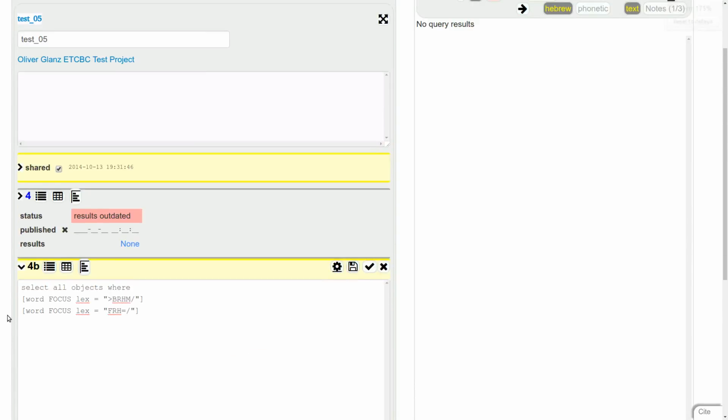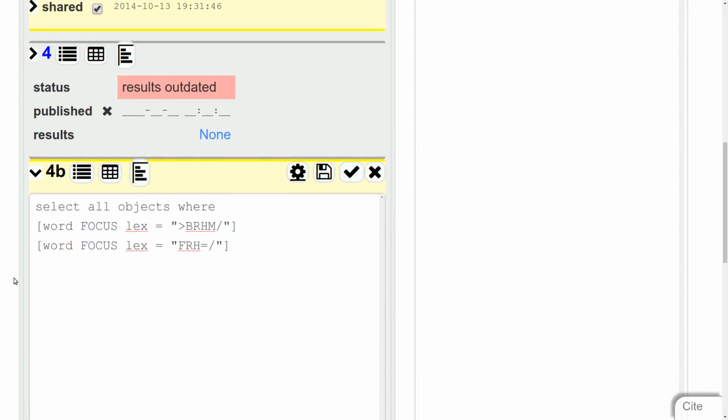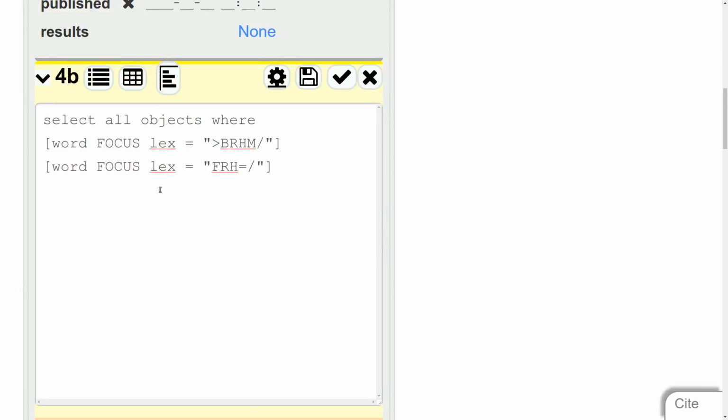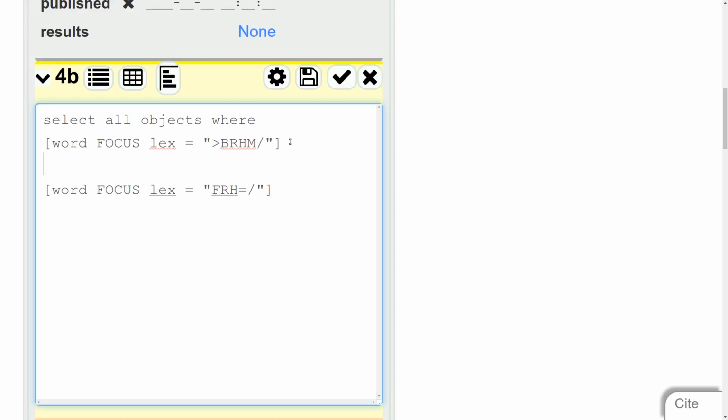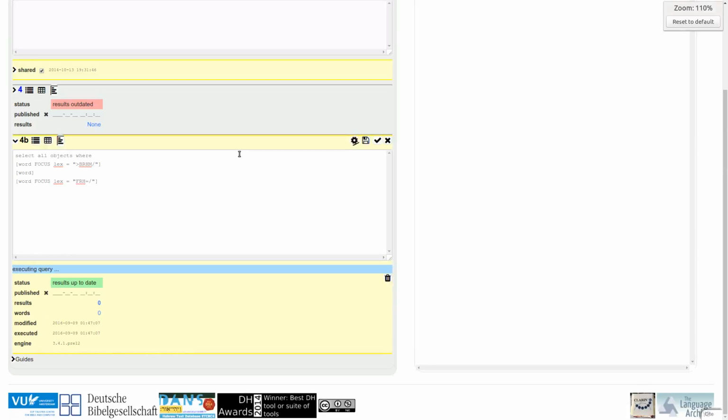Well, the reason for that is that the search engine now looks for the word Abraham being directly followed by the word Sarah. And obviously this doesn't appear in the Tanakh. So if we would allow for some spacing, let's say for a word to appear in between Abraham, Sarah, we might be more successful. So let's add another word between Abraham, Sarah and see what we get.